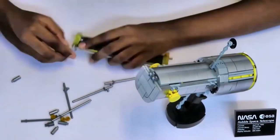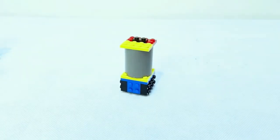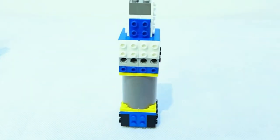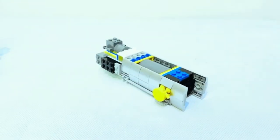Hubble features a 2.4 meter, 7 feet 10 inch mirror, and 4 of its main instruments observe in the ultraviolet, visible, and near-infrared regions of the electromagnetic spectrum.